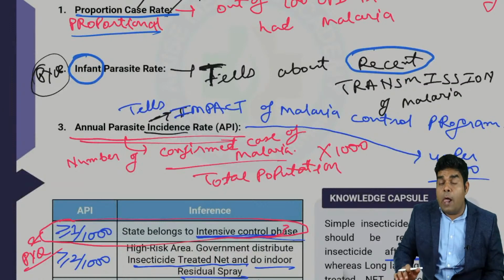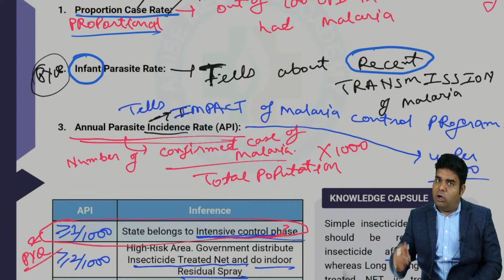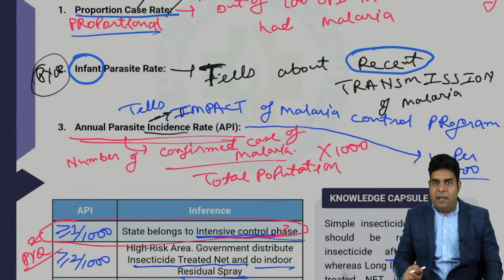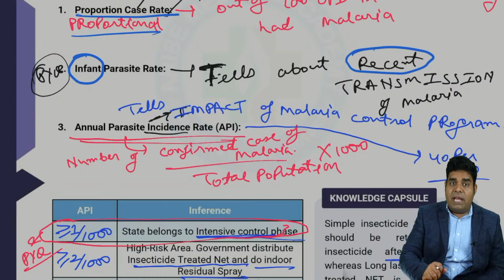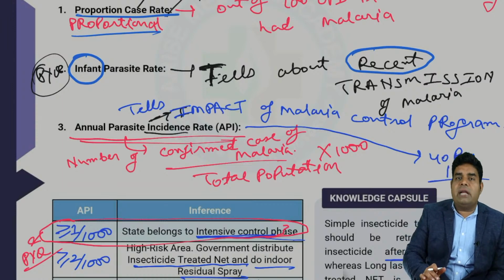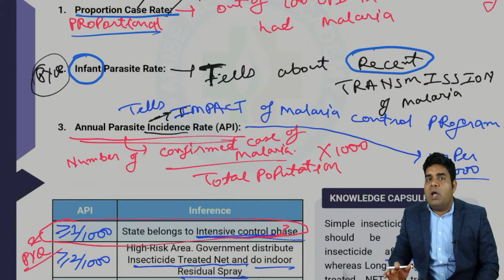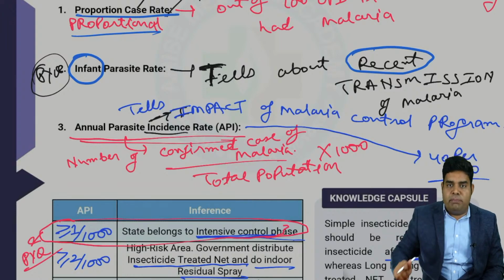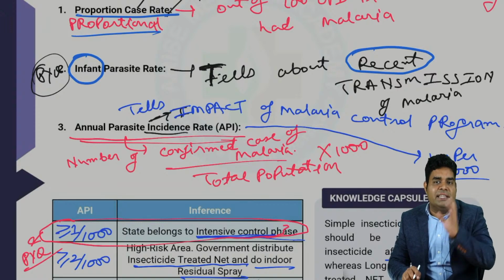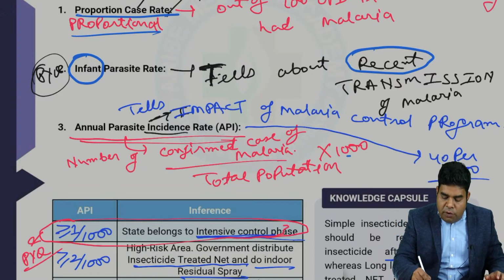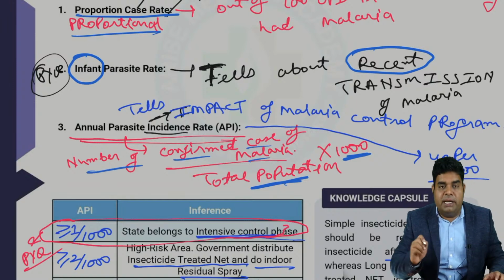Now she want to know that as compared to last year, malaria is decreasing or not. Because if it is decreasing, she can continue the work. If malaria is not decreasing, she need to do some new intervention. So for that, Rekha can detect that out of 1,000 normal people living in Kolkata in their home, how many are confirmed case of malaria. This is known as annual parasite incidence rate. What is API? That out of 1,000 normal people, how many are confirmed case of malaria.